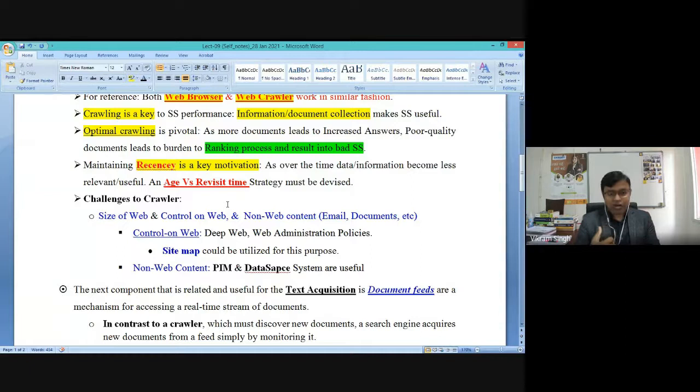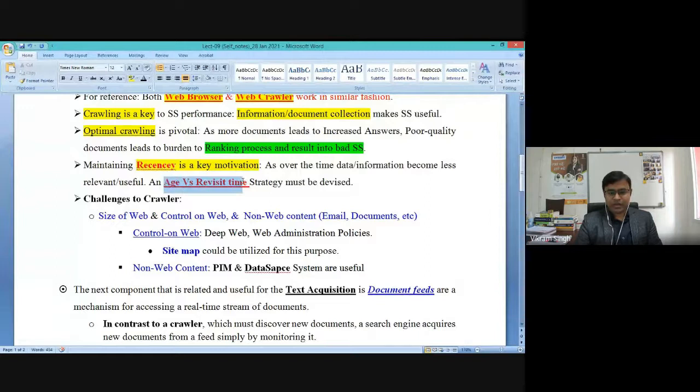Because in the modern context, whenever you are maintaining old or aged information, users might deviate to other platforms. Your system is basically becoming obsolete. So it is a very critical aspect of a search system that it should always retrieve the recent copy or recent version of the information whenever a user is searching or seeking any information. So you need to balance between these two aspects.